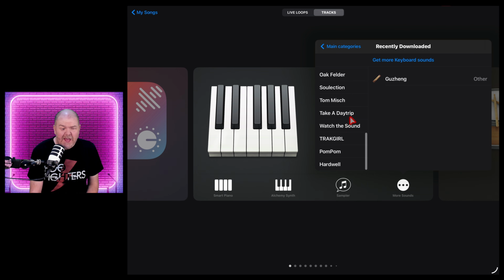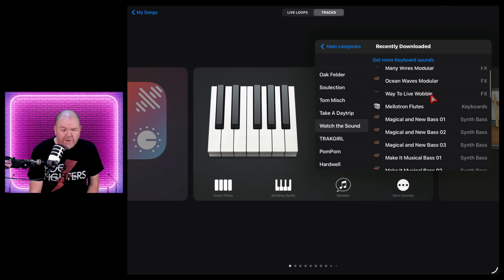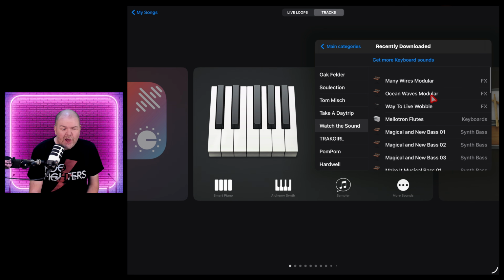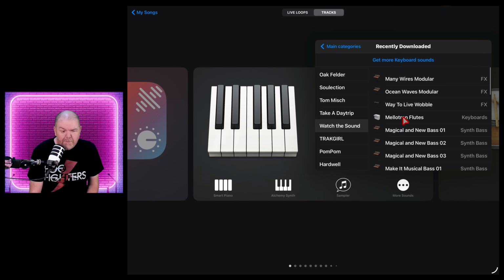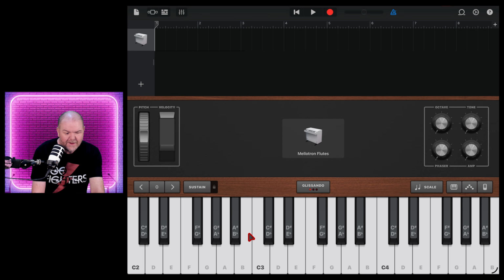So that's the sound pack that we were playing around with before. If we tap on that one, you'll see that we've got a bunch of different instruments here. So any packs that have instruments will be here. Let's say we want to try these mellotron flutes because they actually sound amazing. Let's play these, so we can start recording and using these instruments. So that's one way to use things in the pack, actually using the instruments.